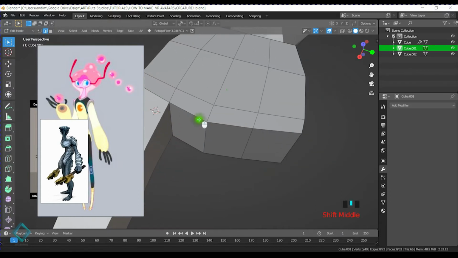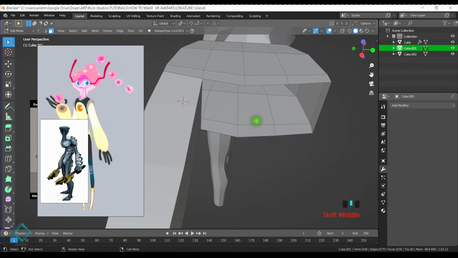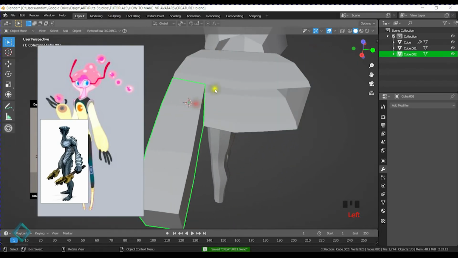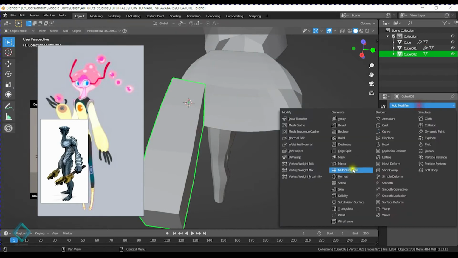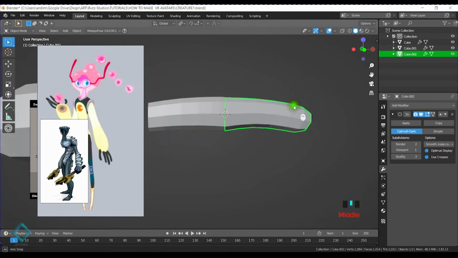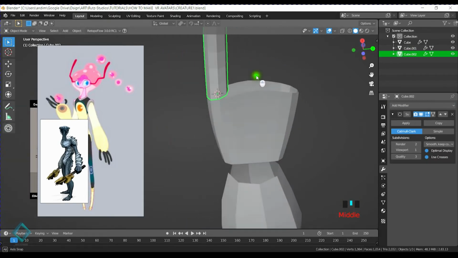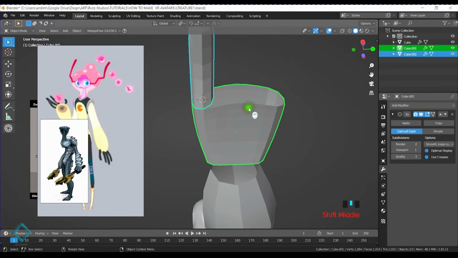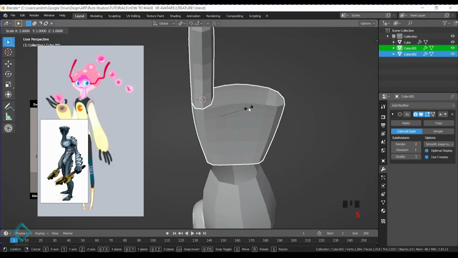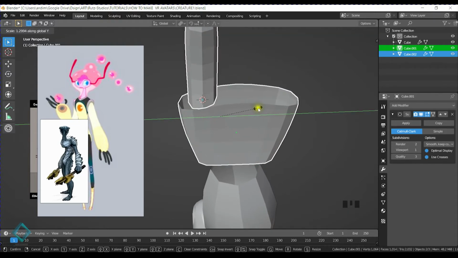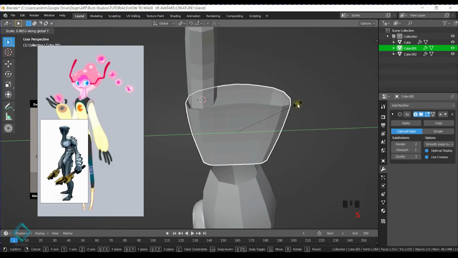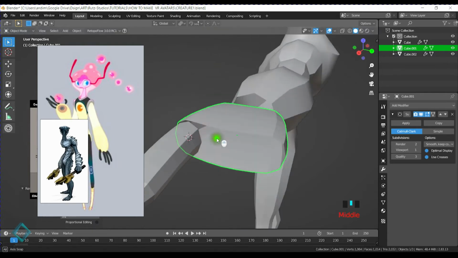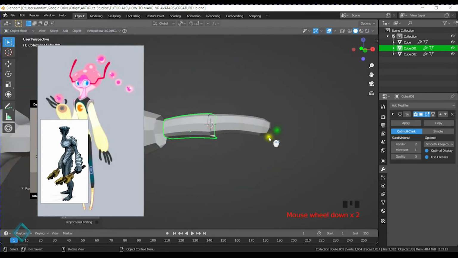Now let's select this and grab these, delete the faces, save it. Now what we're gonna do is add a subdivision modifier also for the finger. And I'm gonna select these guys and scale them on the Y. I'm gonna make them a little bit fatter. Maybe the hand not so much. But yeah, that finger needed a little bit of fattening.